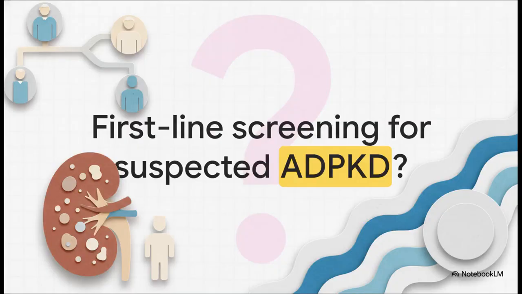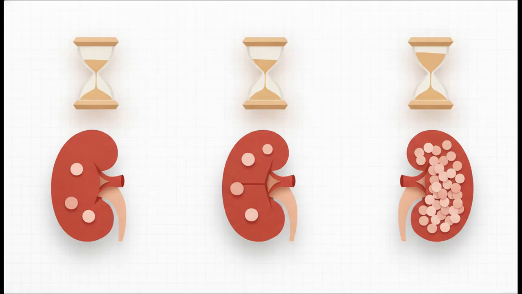Let's look at a 32-year-old guy coming in for an evaluation. Both his dad and his paternal grandpa ended up with end-stage renal disease thanks to autosomal dominant polycystic kidney disease, or ADPKD. We need a safe way to screen him and potentially his other family members. What is our preferred first-line diagnostic imaging modality? It's D, ultrasound.